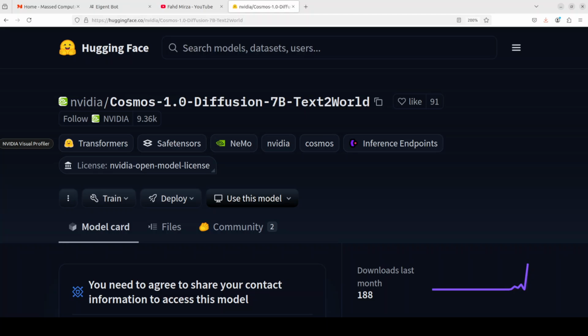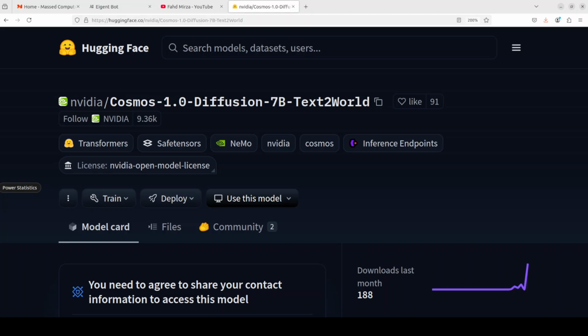NVIDIA has released Cosmos with some of the models. Cosmos is a world model development platform that consists of world foundation models, tokenizers, and a video processing pipeline to accelerate the development of physical AI at robotics and AV labs. Cosmos is purpose built for physical AI. The Cosmos repository, which I will also share in the video's description, contains a lot of scripts in order to get you started. And in this video, I am going to show you all the steps which you need to do in order to get it up and running.